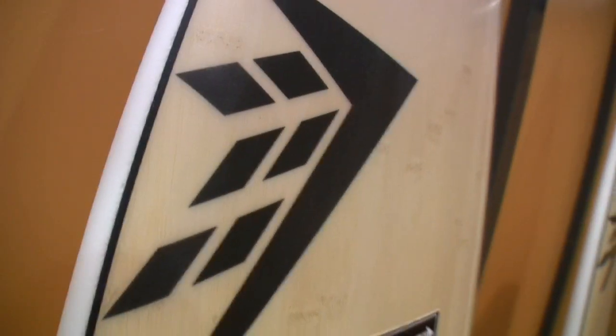Talk a little bit about Firewire — those are my boards. We've got some tweakers on our boards now, some followers, let's say that. The product is a pretty significant difference from anything in the marketplace. Polyurethane boards have always historically been great for the first couple of months — there's flex, there's pop, there's liveliness — but after a certain amount of time they fatigue, and that fragileness is the usual death of a polyurethane surfboard.